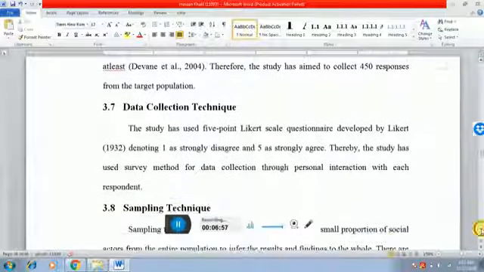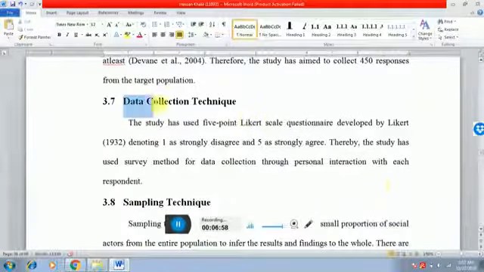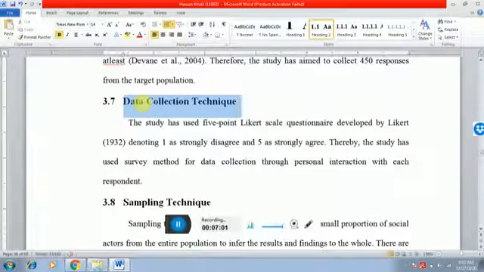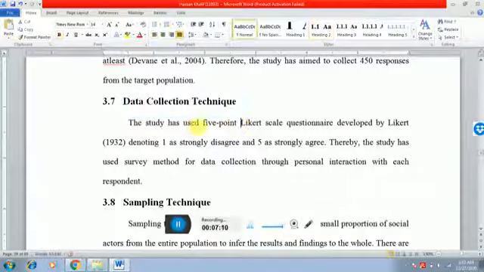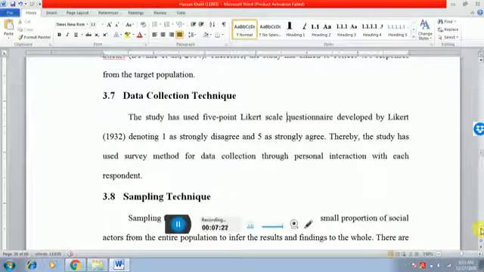After this, there is the heading of data collection technique. What is the data collection technique? How you gather the data, you have to explain in this heading. If you are going to gather the data with the help of a questionnaire, what kind of questionnaire is it? You can say that this study used a 5-point Likert scale questionnaire. Obviously it was extracted from a past study. You have to clearly explain how you are going to collect the data, or what your research instrument was basically.